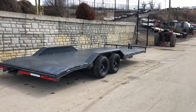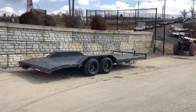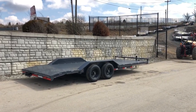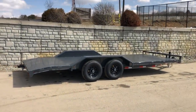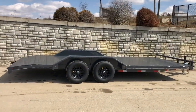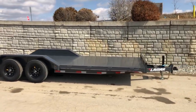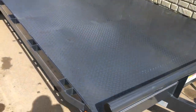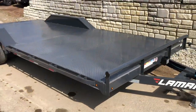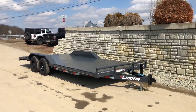This is a 20 footer, and we also do these in a 22. This is a common size for buggy haulers, guys with UTVs, and golf carts — very handy trailer. Even farmers like the 8 foot width because you can fit two round bales side by side at four foot apiece. You can also throw 8 foot insulation board across the bed, and you can still access your rub rail. A lot of stuff comes in 8 foot increments, so this particular size is very handy.